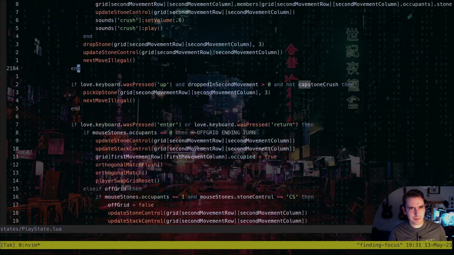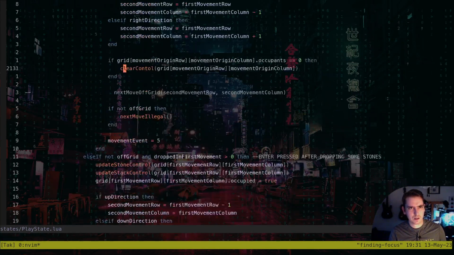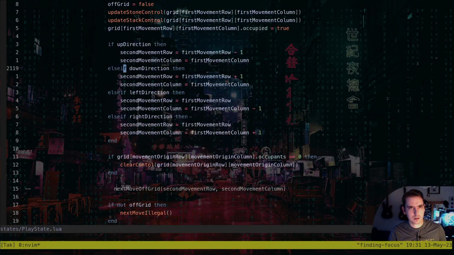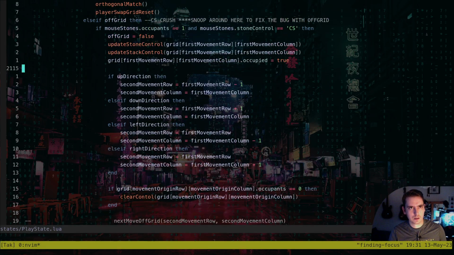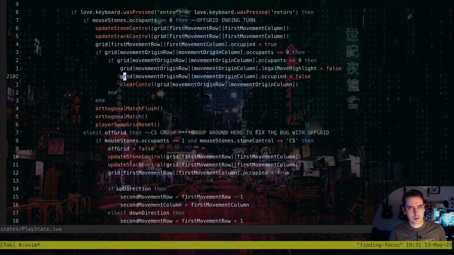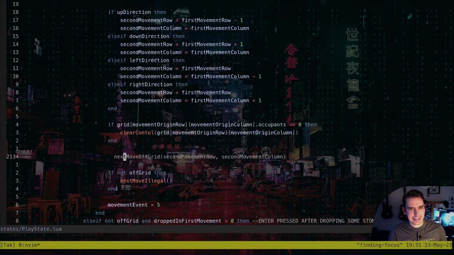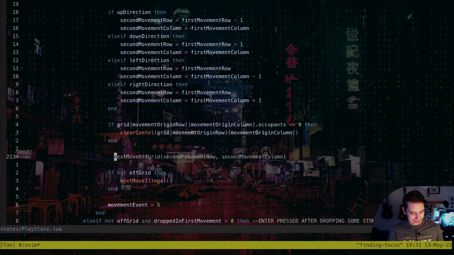This is in movement event 5. We want to be on 4 first. Okay. Shit, man.